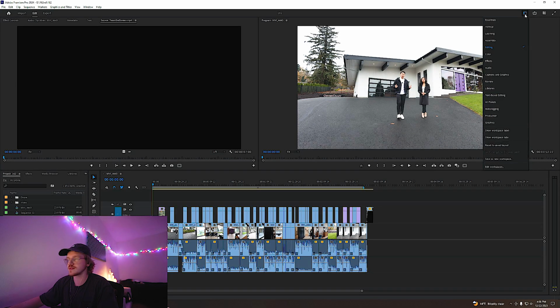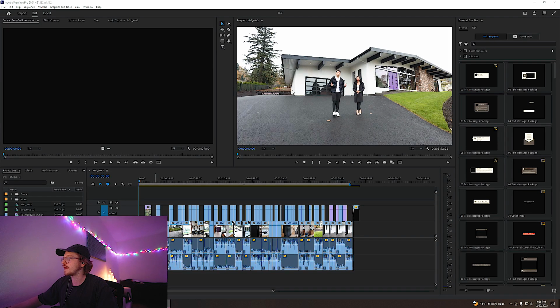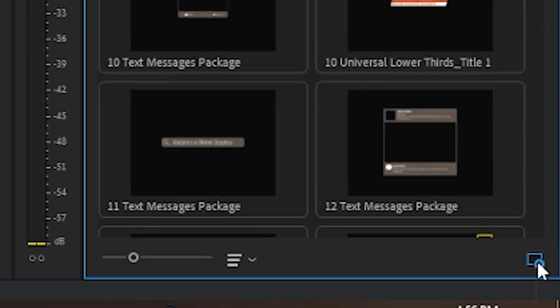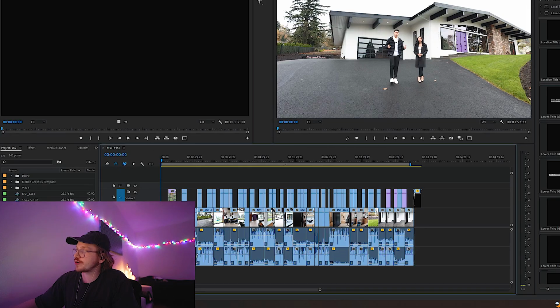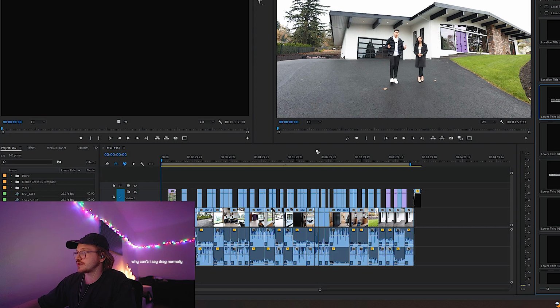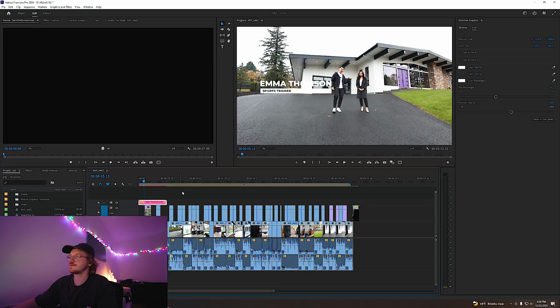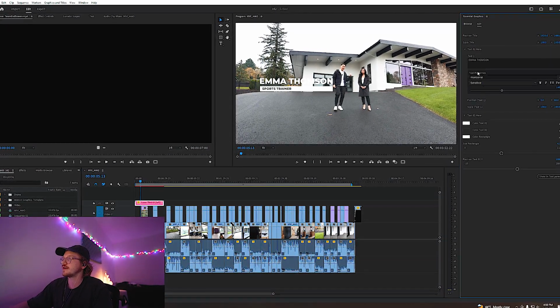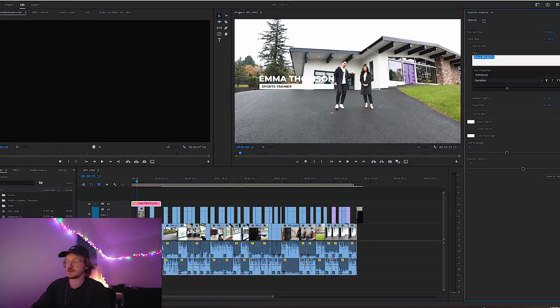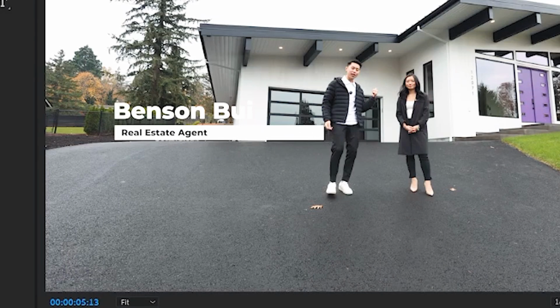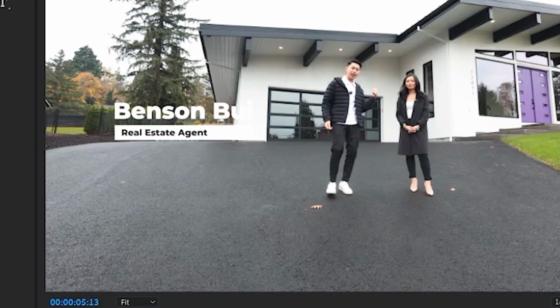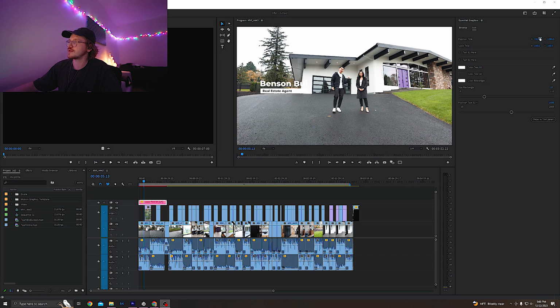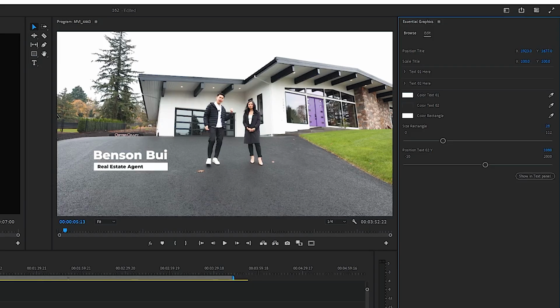So I go up to workspaces again, then captions and graphics, and then down at the bottom right, click that, and then get a pop-up window, and you can go find where you keep those graphics. I'll add all these in just by double-clicking them. You just find whichever one you're trying to use and drag and drop straight to the timeline. You just click on it, and up here you can change all of the text. So here I'll change it to Benson Bowie. This rectangle on the bottom is a bit too long, so I'm gonna change the size with that right here. And then you can use these little things on the top right to change the position of the name.